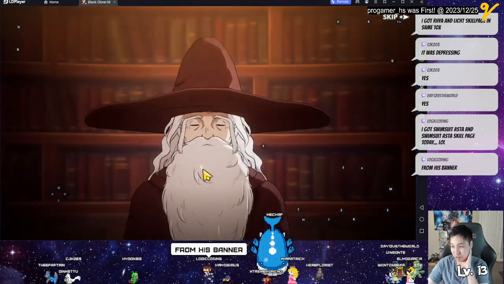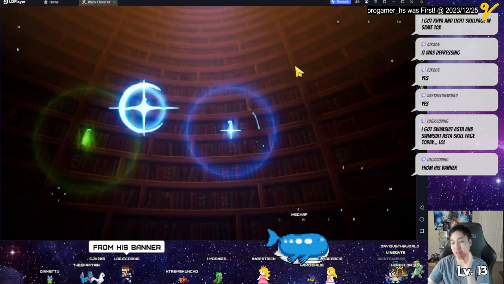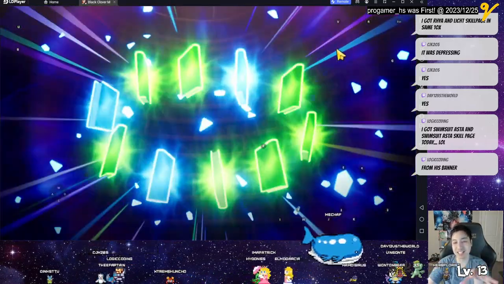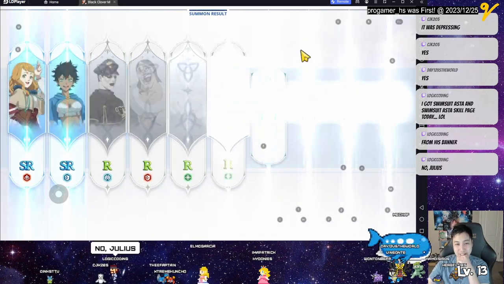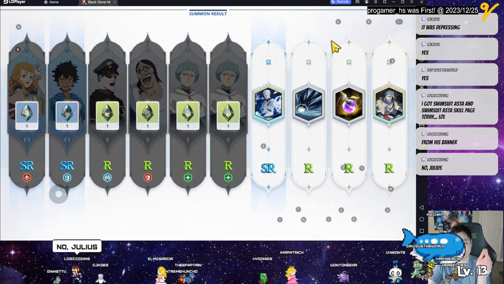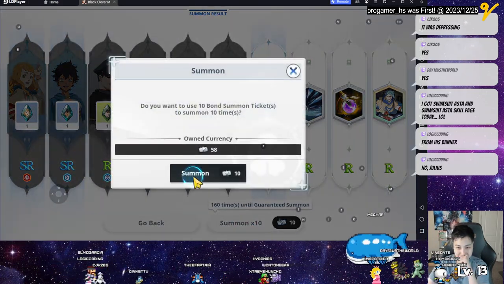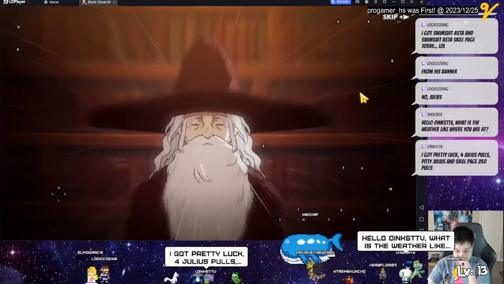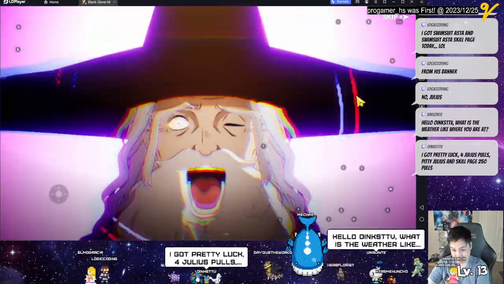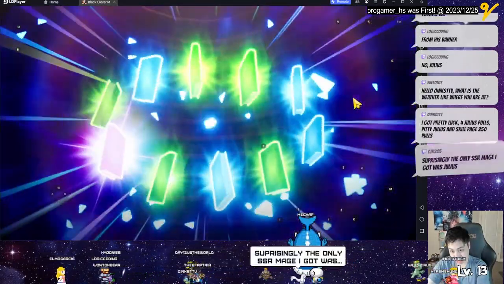Oh, you were pulling on the Noel banner? Wait, you can get... Oh, right, Swimsuit Asa is also in the standard banner. Right. Okay, so this is four temples. I still didn't get the skill card. I do need the card, man. I do want the card. Right here. Give me the card.